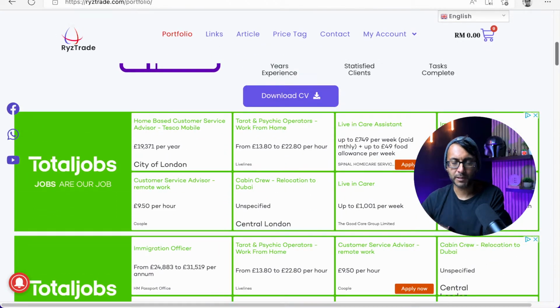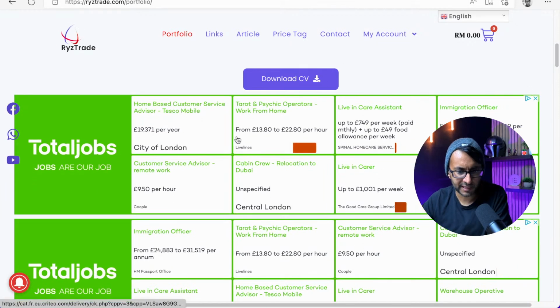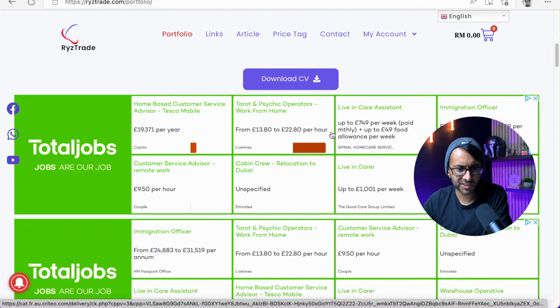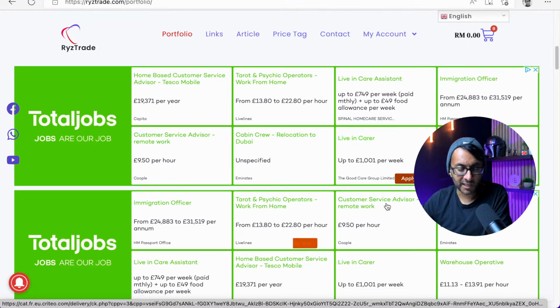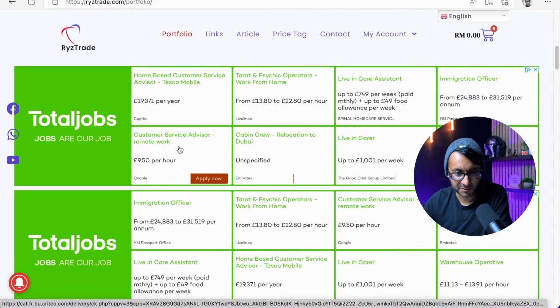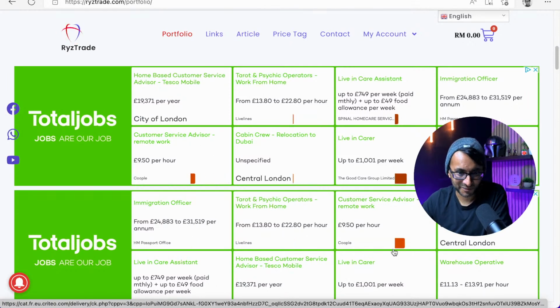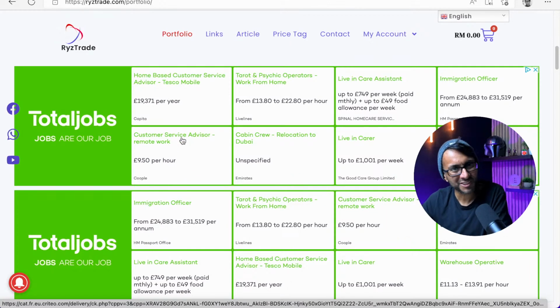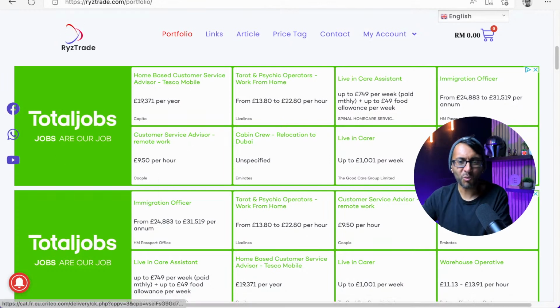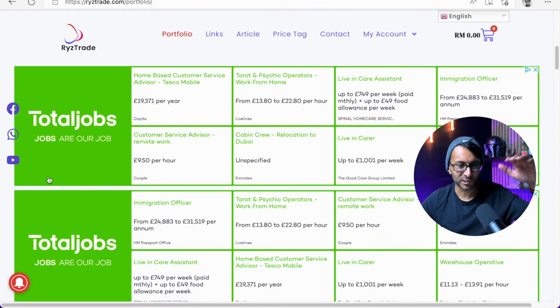This is absolutely pointless, right? What are you doing here? Jobs are our... What? This isn't you. Irizel, I don't know what you're trying to achieve here, but this is bullshit. What the heck is this? Have you got an affiliate scheme on or something? This is rubbish. You are going to lose sales. You are going to lose conversion like that. I'm telling you now, get rid of this.